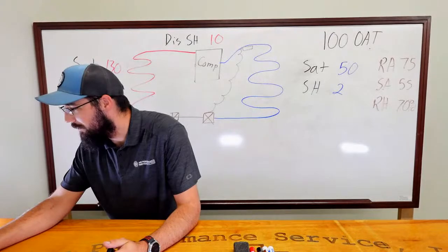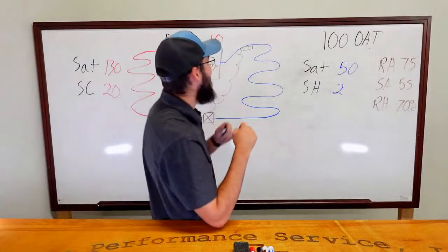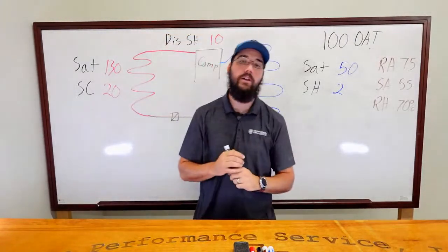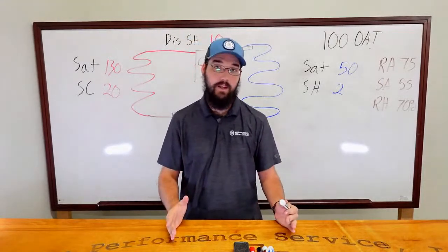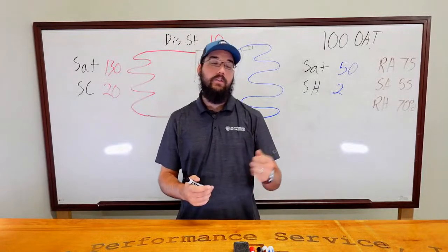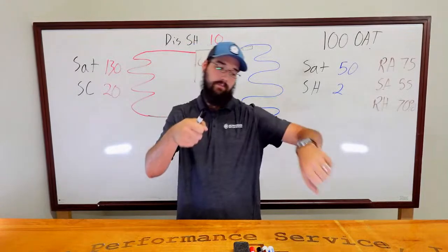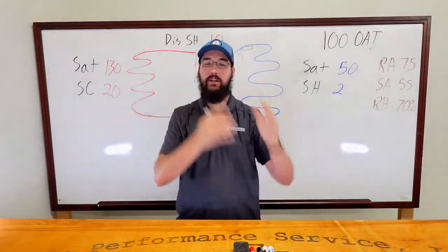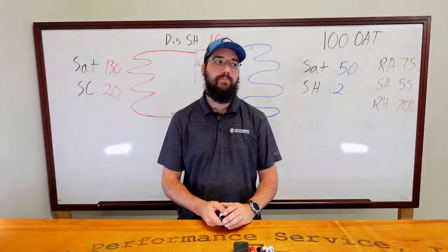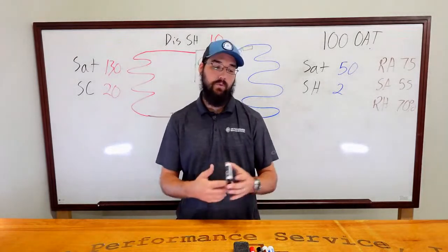I was responding to the superheat measurement. That's right. So the superheat measurement within 6 inches, that is one great thing about the Bluetooth gauges or measurement tools: you can just put it on there. Maybe you just pull the condenser fan shroud up a little bit, reach down there and clip it on, and you can get that reading relatively easily that way.